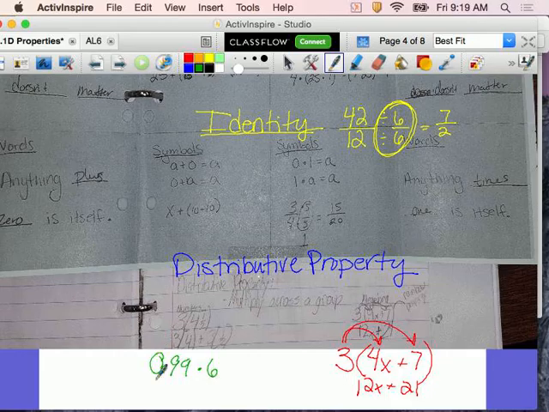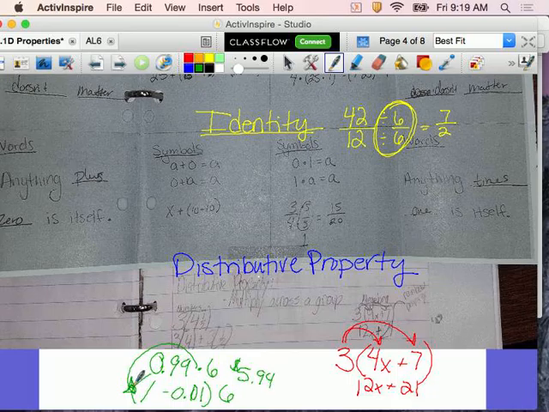I know this is really $1 take away 1 cent, that whole thing times 6. So I really know that it's $6 take away 6 cents. Well, $6 take away 6 cents is $5.94. So it makes that math a lot more simple if I can figure out how to break up a complicated number into 2 simple things.